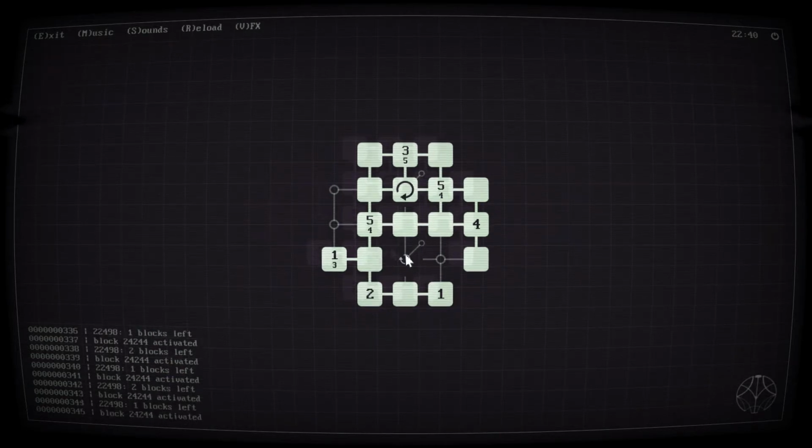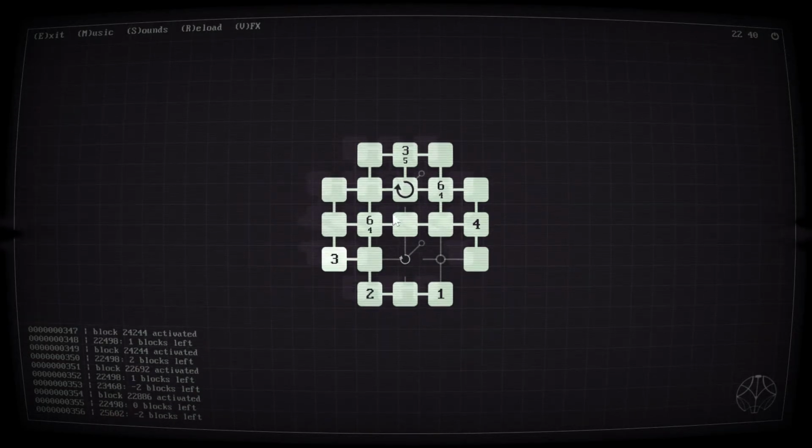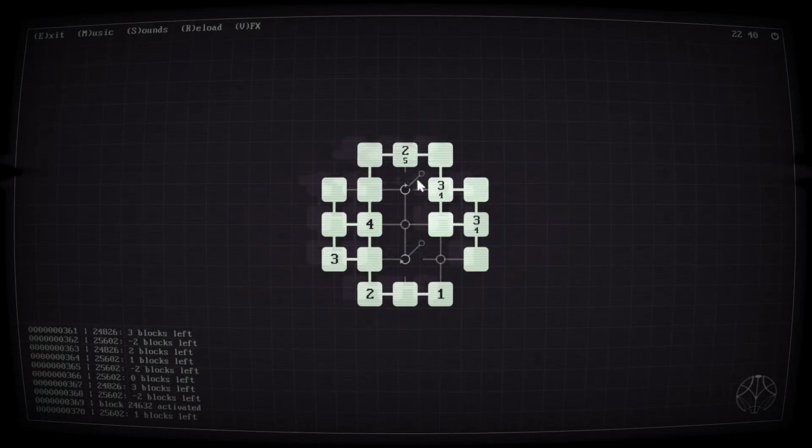What does it do? 2 blocks left, 1 block left, 2 blocks left. I don't know. Is this clickable? Yes, it is. Oh, it is clickable. I get it. So with this one, you switch it. Okay. So I want to switch this to... Wait, no. I want to switch this to down. I can't go to down. Wait. One must be left untouched.